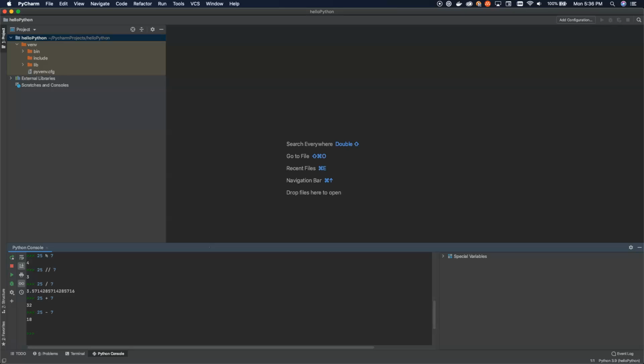Now, just like English or any other language, there is a proper grammar for how to do these things, and if you mix things up, you're going to start to see error messages that pop up. So you need to learn what it means when that error message comes up. So let's say I have 25 plus 7 times. Okay, well that's completely nonsense.